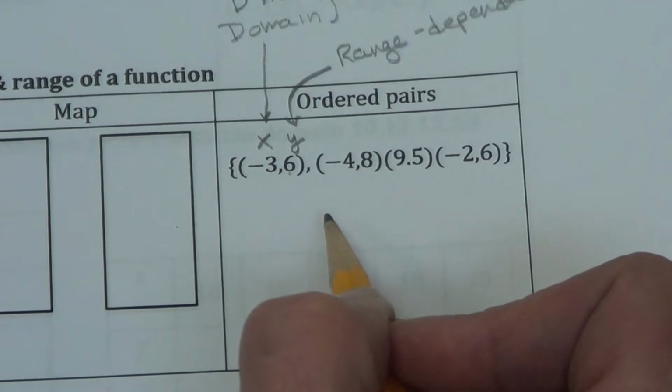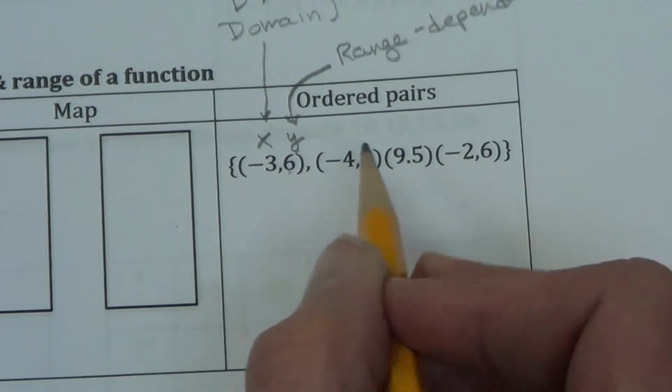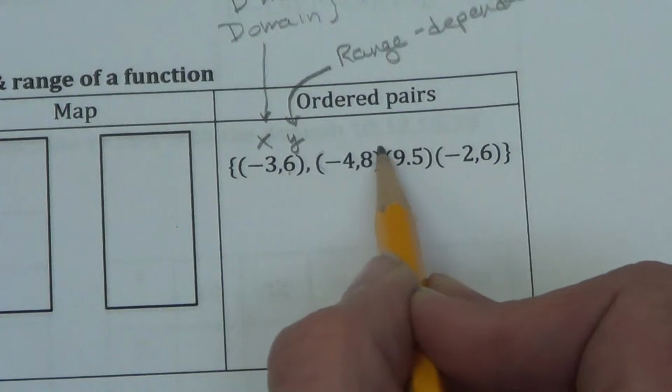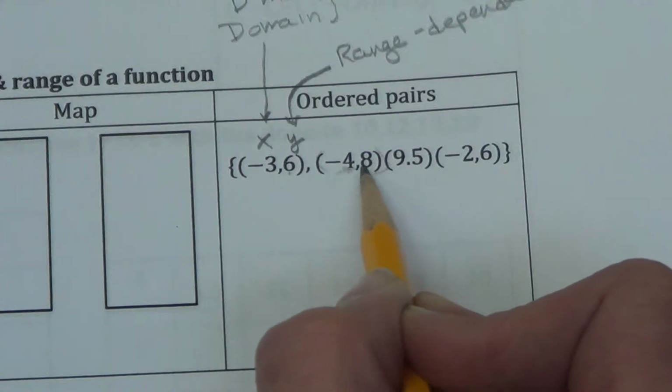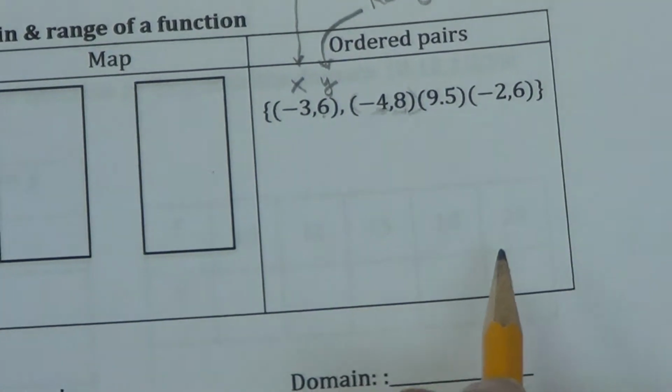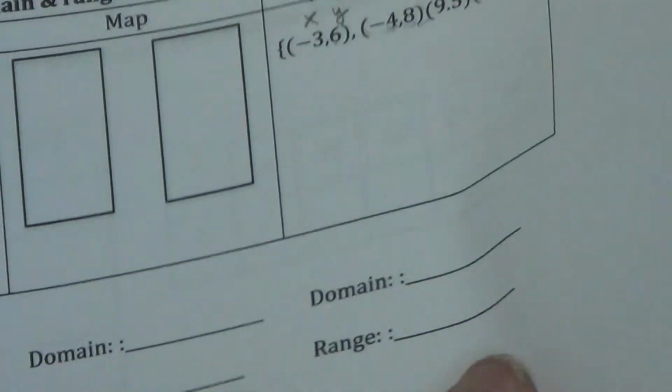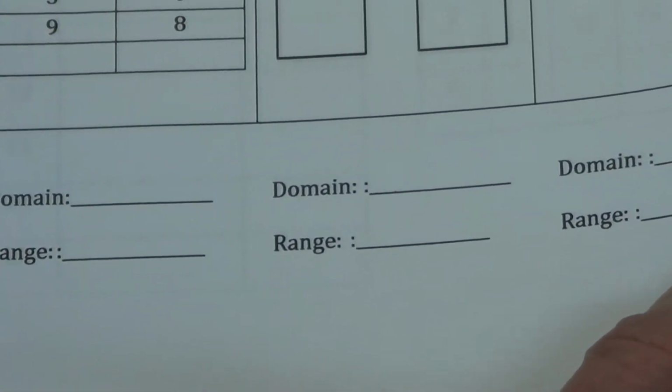Okay? Again, don't think that I really feel this way about couples, but if you think of the pairs as being a couple, he's in the lead, he's the domain, he's the x, he's independent. She's the range, she's always coming behind, she's the y, she's very dependent. Now, let's talk about how you write these down below when it asks for that.